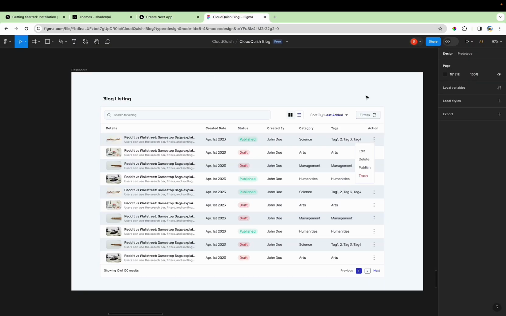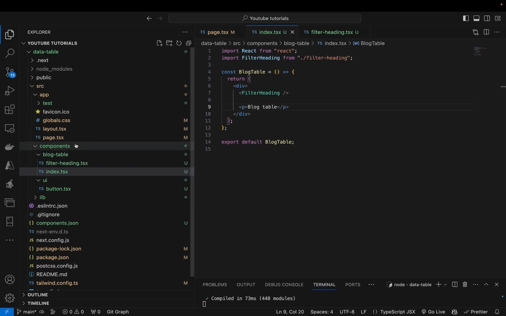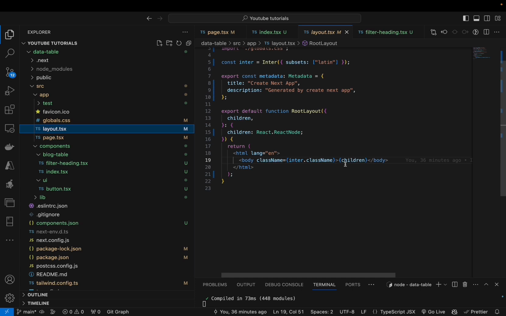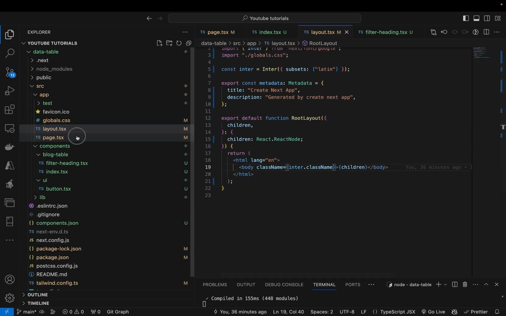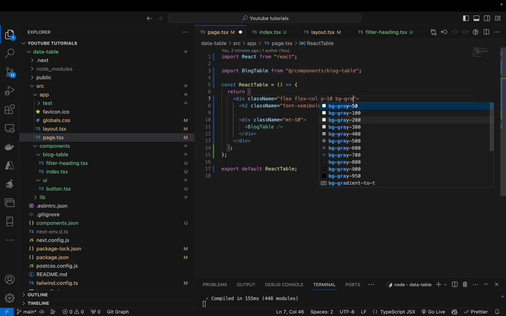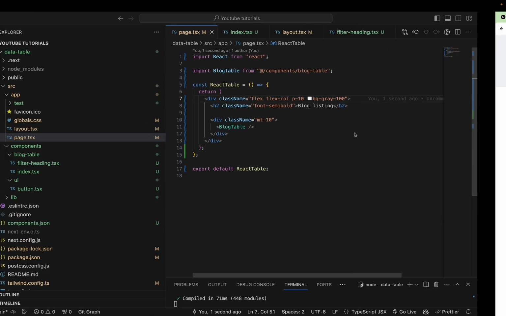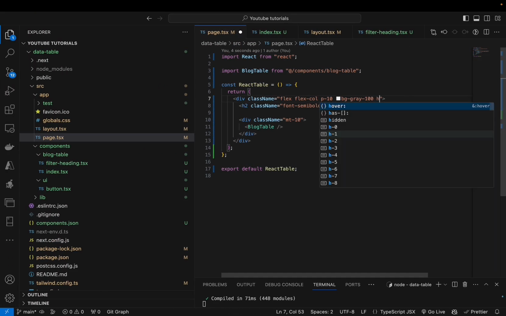Let me try to add a background so that this is visible correctly. If I go to my layout page, go to page.tsx, I can just add here bg-gray-100. It will apply this, and I can make this h-screen and w-full so that it occupies the whole page.